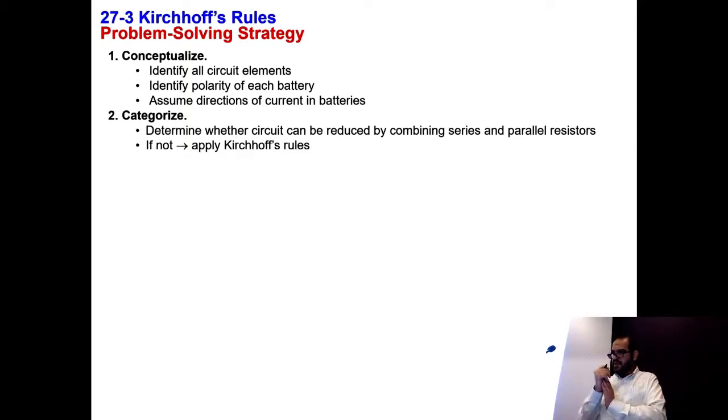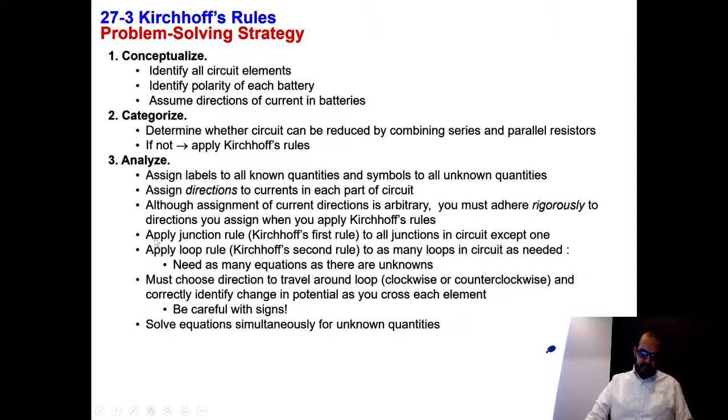Be careful. Sometimes when you simplify the circuit, you find it difficult to solve the problem. So I will give you an example later on. When you simplify the circuit, you cannot solve for what is needed. Okay? Anyway, so when you analyze, label all the quantities and use symbols for the unknown quantities. Assign the direction or assume a direction for your current. Okay? You must adhere rigorously to the direction that you assign when you are applying Kirchhoff's rule. So whatever you assumed, use it, the direction of the current.